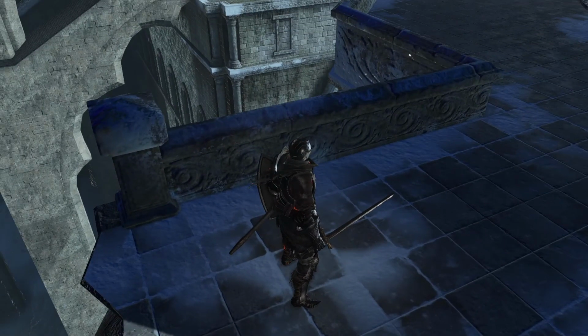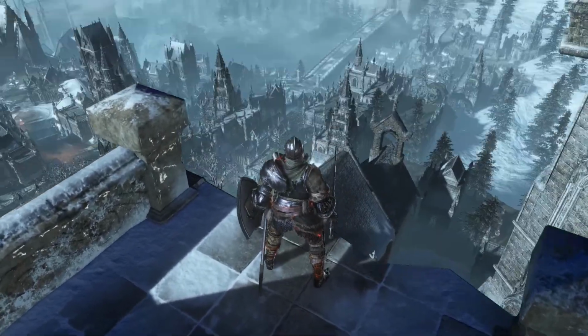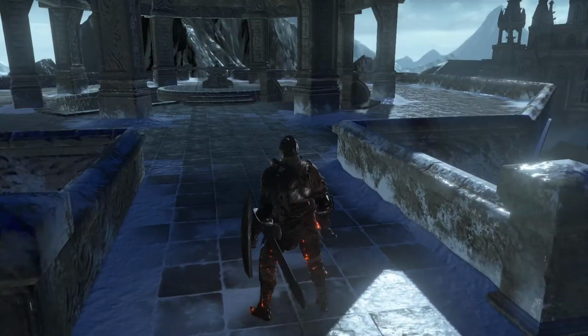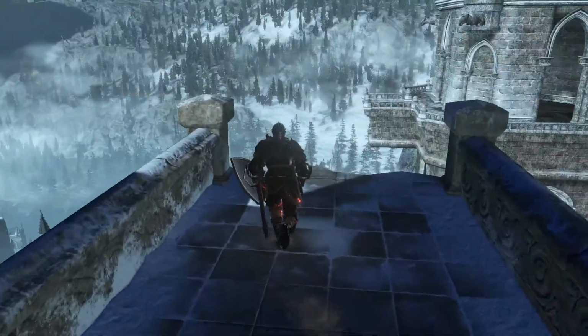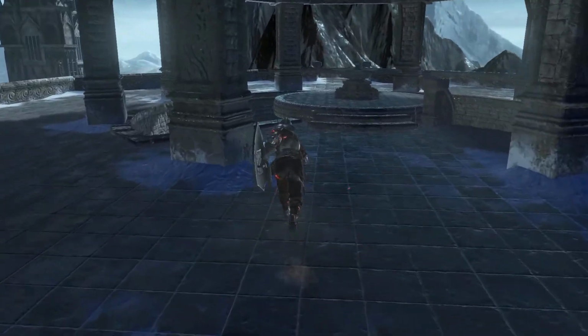So what happens is that if you join that covenant and are a part of it, anytime someone enters this area, Anor Londo, especially this Boreal Valley area after the encounter with Pontiff Sulyvahn, you will be summoned into that area to defend this whole place from actual players. So we don't want anyone to invade. We don't want anyone to come to this place. It's like a protected area for this covenant. So I can go ahead and join that, which I am gonna do in just a little bit.